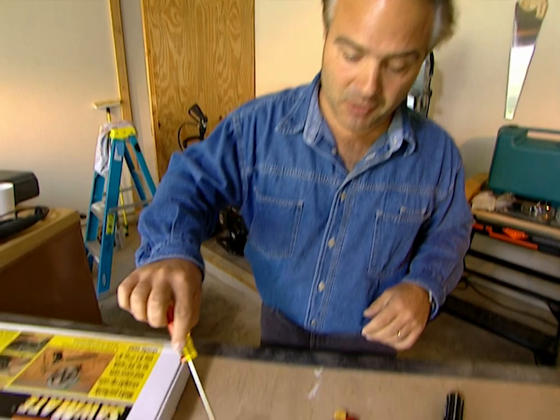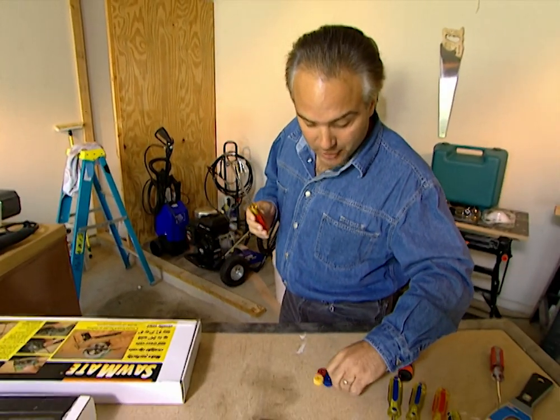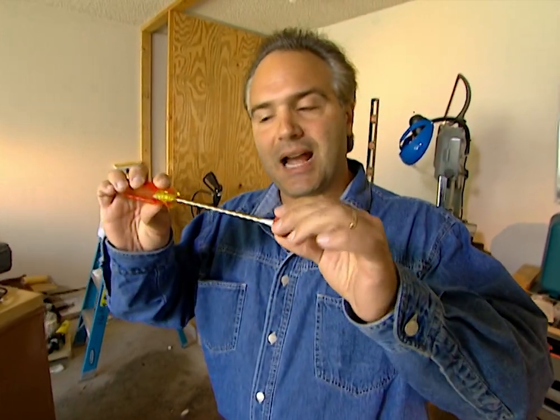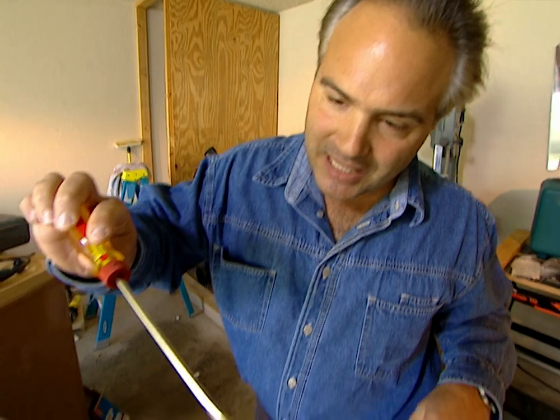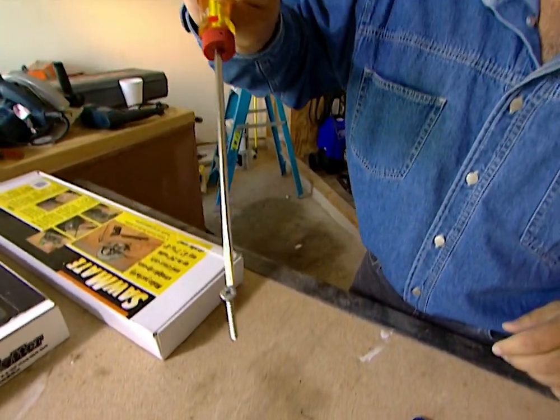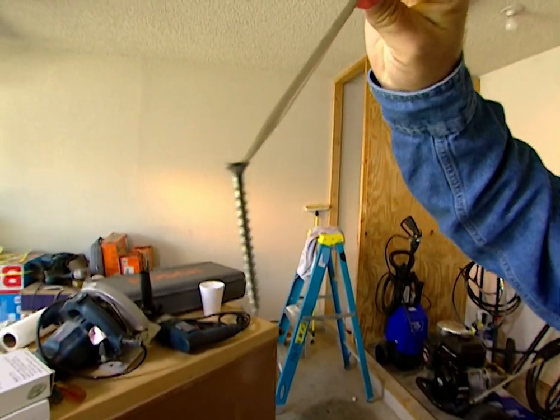Here's how it works. You got a screwdriver. It's not magnetized. You just bought it. You're kind of disappointed because you didn't realize that. Look at that. All your friends have magnetic screwdrivers. What are you gonna do? Go buy a brand new set? I don't think so. Here's the idea. You take one of these magnetic screw holders, slip it over the top of the screwdriver, place it on the screw, and watch what happens, baby. Picks it right up. Now you turn your screwdriver into Magneto-Man.